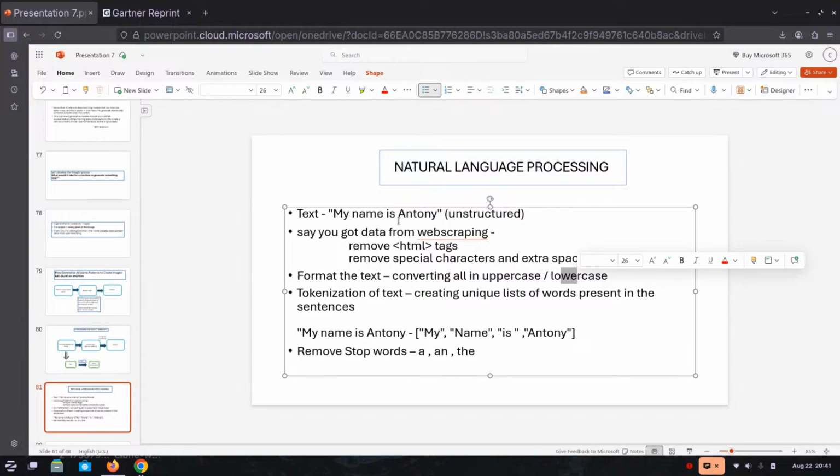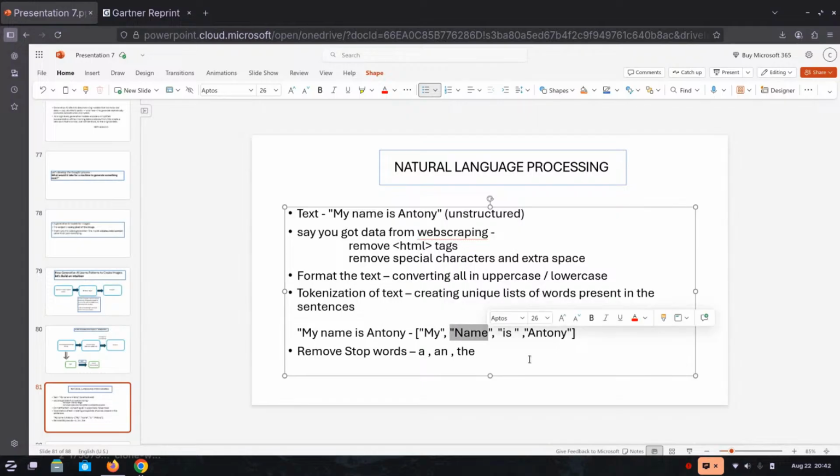Then tokenization happens. Tokenization means a unique list of words is created from the words present in the sentence. After generating tokens, it will look like this: "My", "name", "is", "Anthony". All will be in small or capital, don't worry about that. After tokenization, these are all individual tokens.